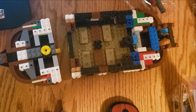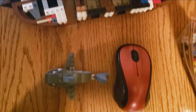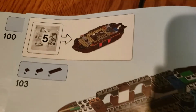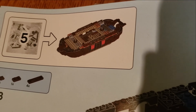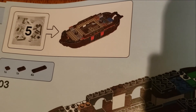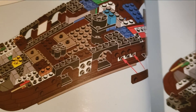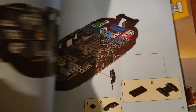Here we have the finished bottom, pretty much ready to go, shown together with a shark and a mouse for scale. Next up is bag five, which is going to be more of the deck of the boat — usually an easier thing to build, but I'm sure they're also adding articulation. We'll see where it goes. But for now, it's dinner time.